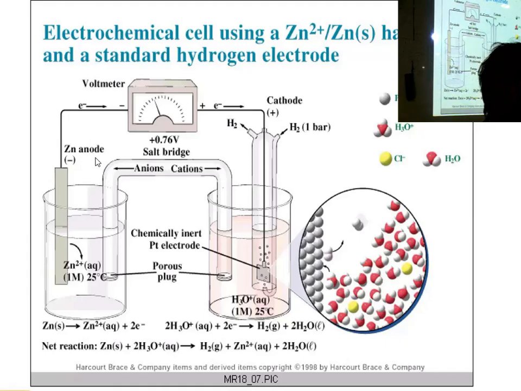Because if you want to make a chart of all these values, you have to get the half cell potential. But how do you measure a half cell? Unless you have a complete circuit, current will not flow. Current must flow. So that's why one half cell will be zinc ion and the other half cell will be hydrogen. One half cell can be copper ion, and the other half cell will be hydrogen ion.